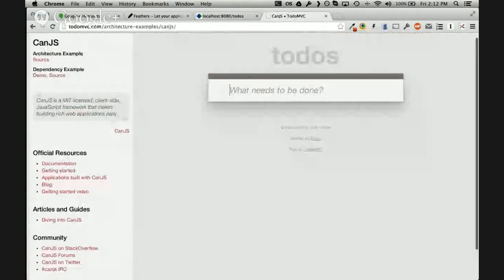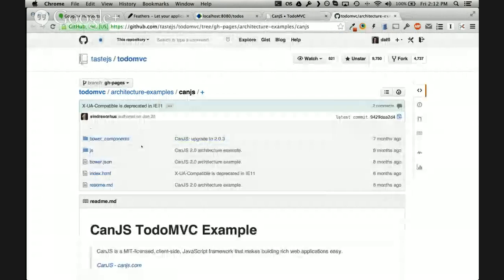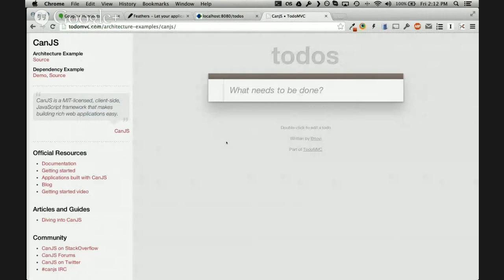This is the to-do MVC implemented in CanJS. If you haven't looked at it yet, the architecture example, the source, this is the entire application. I don't want to go over the implementation on the CanJS side, but I want to show how to just drop our new backend into this front end.